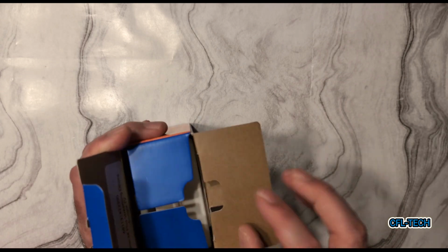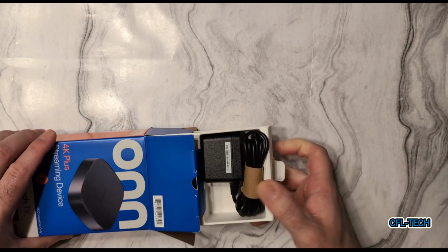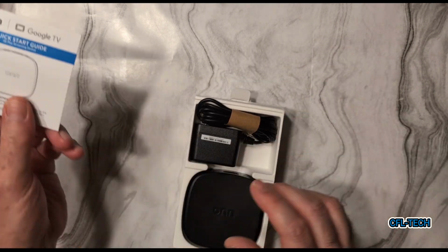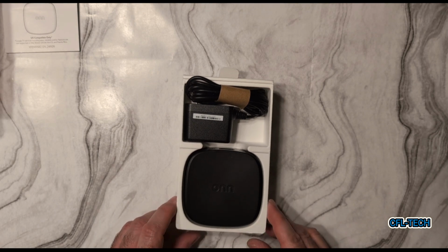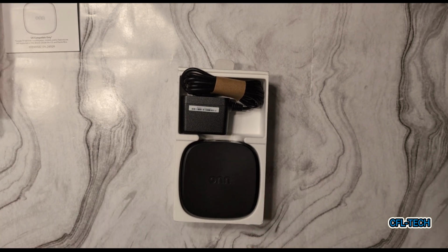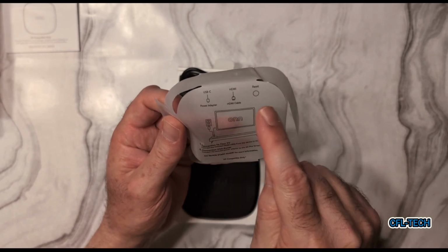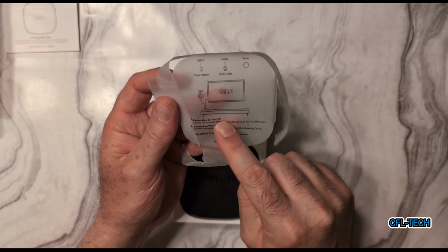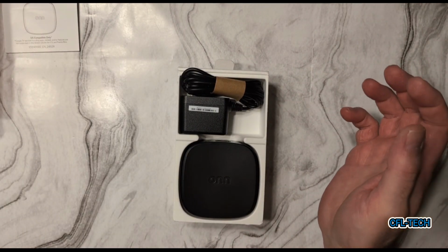Now we did open the tab earlier, so we got a little head start, make it easier here. There's a quick pull tab there, very easy to get out. There's a quick start guide in there, which is always nice. Now, this was wrapped earlier, so we did take the wrapping off to save some time. This is what the wrapping looks like, and it does have a little bit of information on the reset button and the ports, and a couple of tips on how to get set up, which they recommend a quick start guide if you do need it.